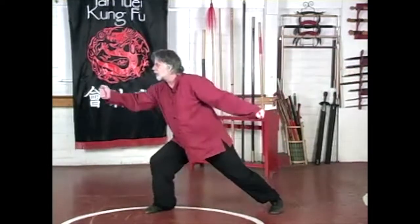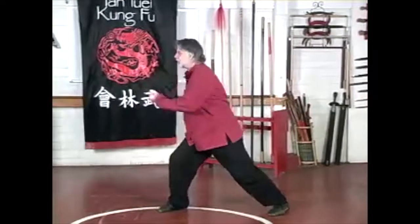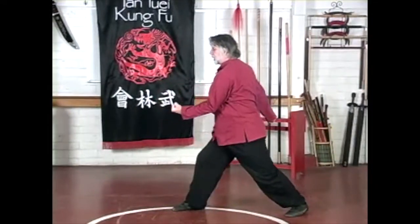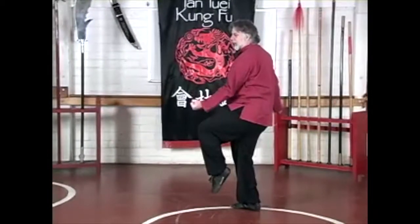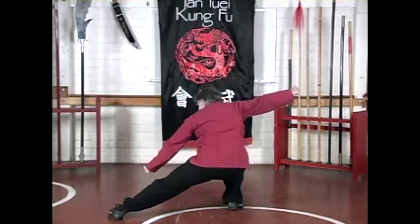So, once again, we're going to base everything on number 1. Yoke punch. Fold the elbow. Back fist. Yoke punch. Hook. Kick. And now you do something a little unusual. Roll the hand out clockwise. When it reaches about 12 o'clock, you drop.